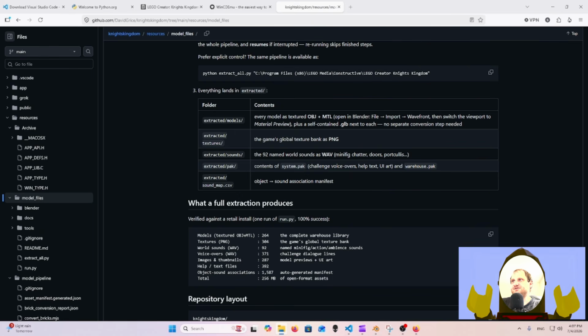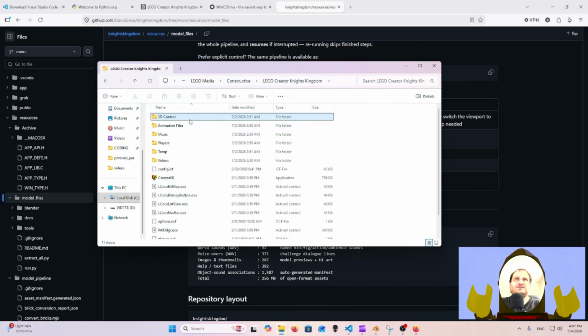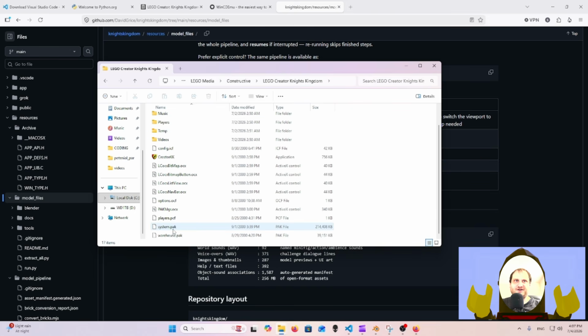And I can actually show you as I load this. Give me just one second. Let me copy this into here. So it's going to look for this installation folder, and then it's going to look for the packs right here.